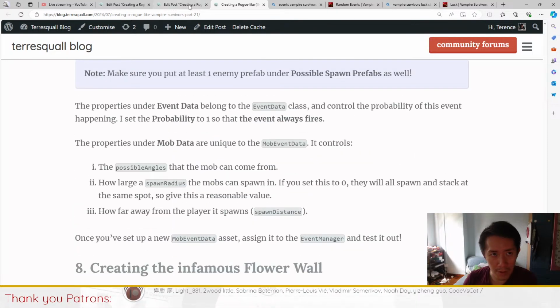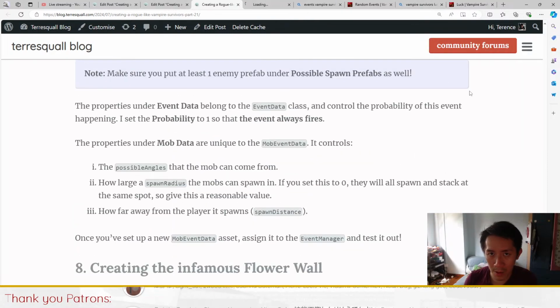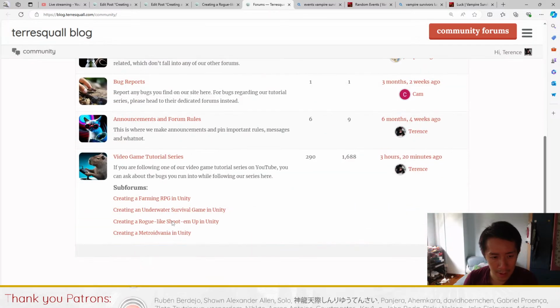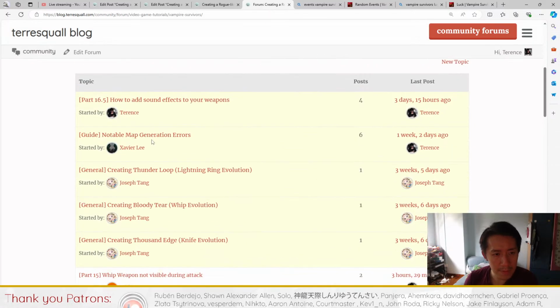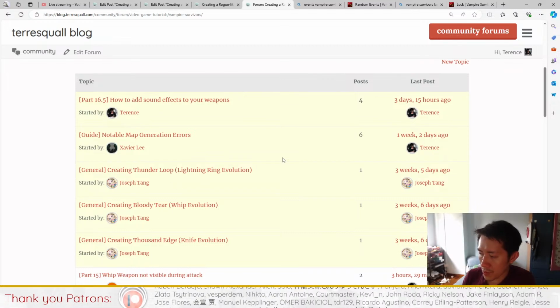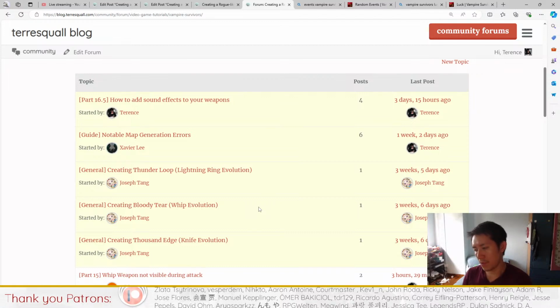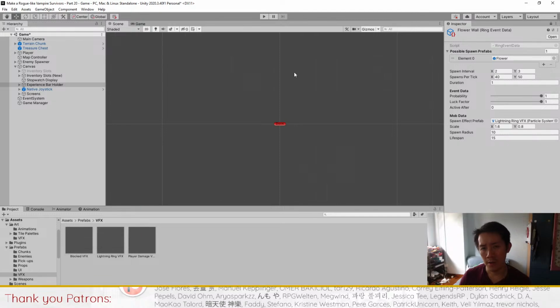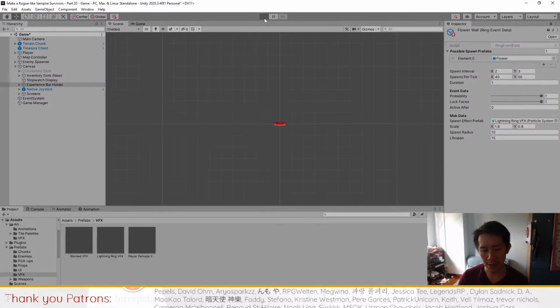If you look at the community forums, there are guides on how to create other weapons right here. We're also going to create guides for how to create different kinds of events for different kinds of enemy configurations. All right, so that about wraps it up for today's video.